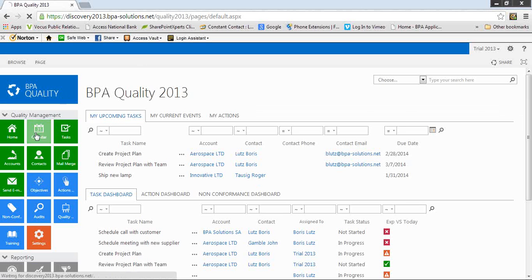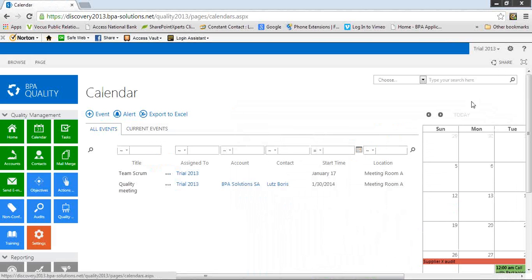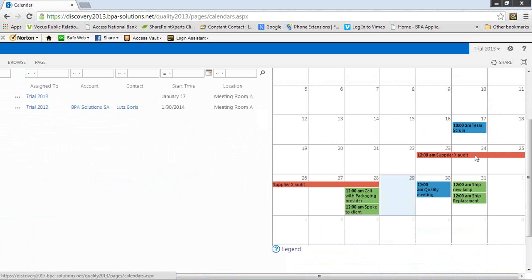So let's take a look at a calendar. We've also included a shared calendar. And this calendar shows, for me as a logged in user trial, what I've got coming up. You can see I've got both tasks and activities listed here. And over here on the right, we can look at the legend, which shows which audits are coming up, which calendar items and which tasks, but we can see that they're all put into a calendar for me and my team so I can see what's going on.